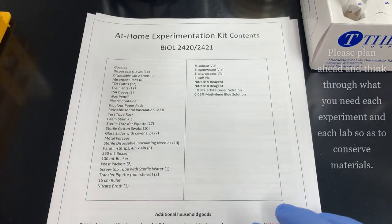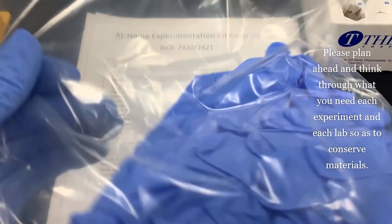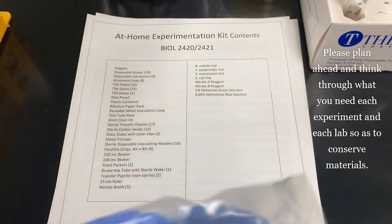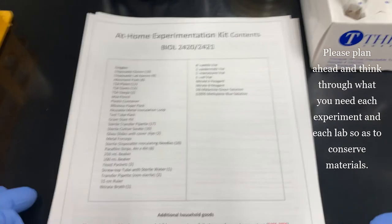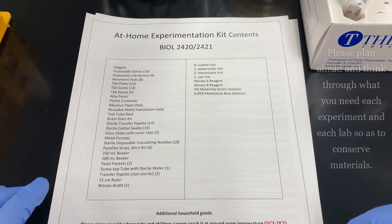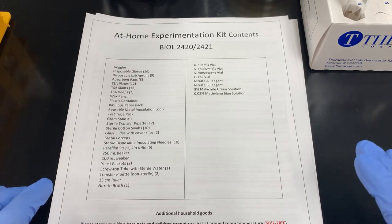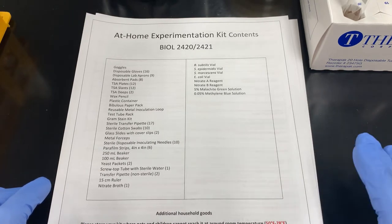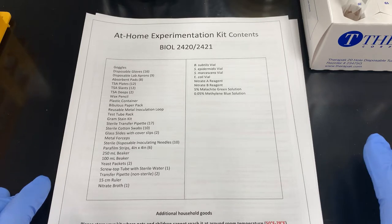Next, we're going to have disposable gloves. When you signed up, you answered what kind of gloves you needed. We're going to give you a baggie full of 8 pairs of gloves. Now, that is enough gloves for you to use several pairs per experiment. However, if you plan your time well, you should have plenty of gloves left over because you're going to do all the experiments probably in one sitting, but we did give you enough. If you need to break that up, you can.